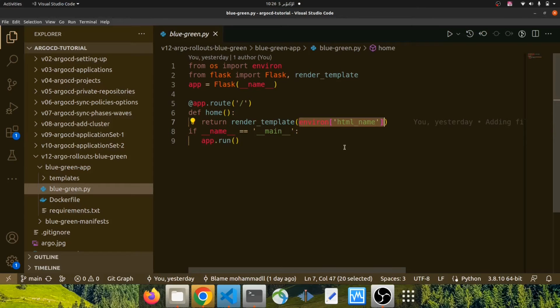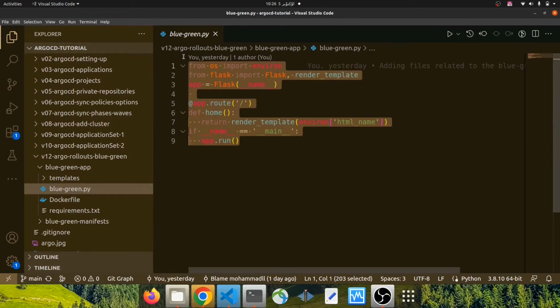But we are using an environment variable called HTML name, and it has two possible values, app-v1.html or app-v2.html. So if you want to run this application, you have to define a variable called HTML name and give it a value from these two possible values that I said earlier.